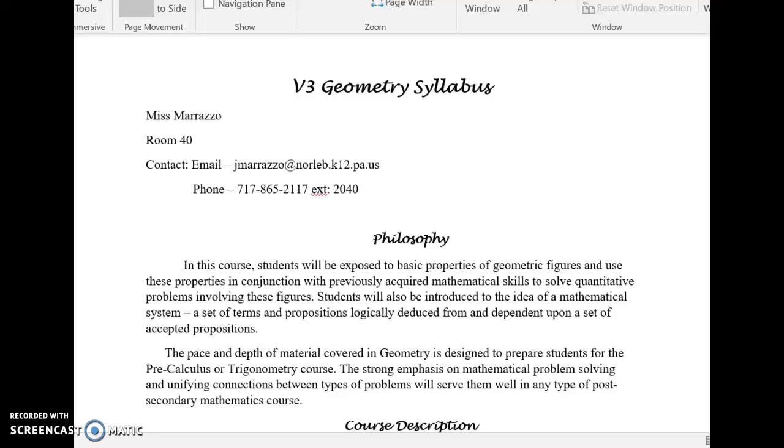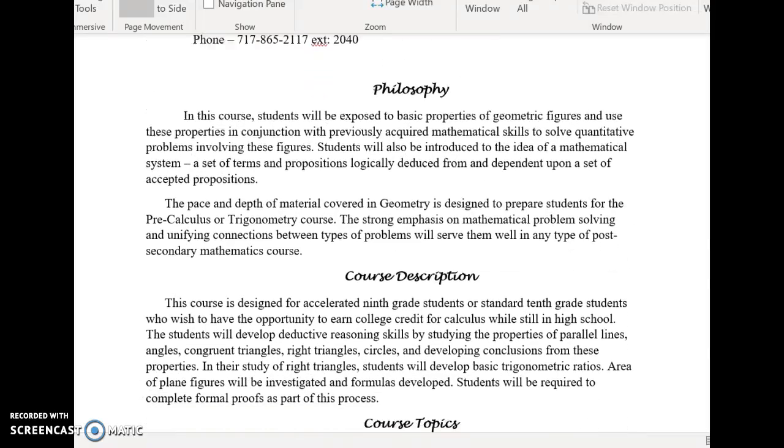And then for the syllabus, I always throw in the philosophy and the course description, which is just directly from our student course selection sheet. So that's what they get as a description for the course and the philosophy. When they're deciding what courses to take, that just shows up. It tells you what we do in geometry. So those could be another section of subheadings.